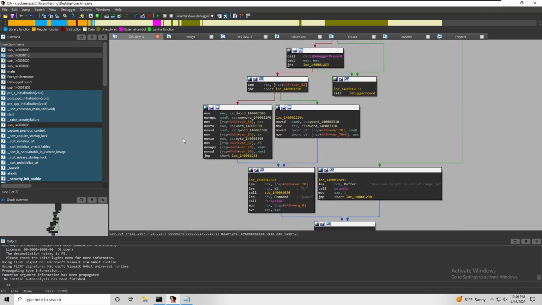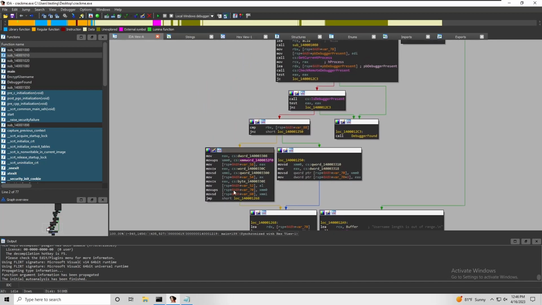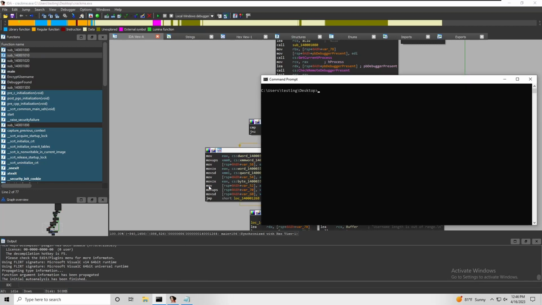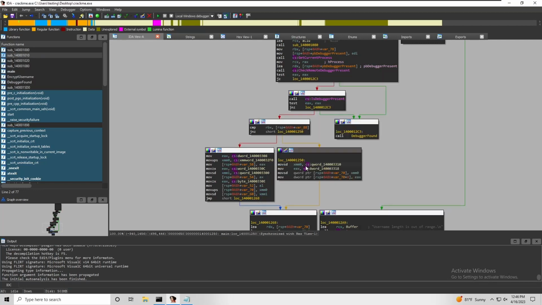Yep. So I would assume that if these are the same, this is essentially going to create a string that says that it was correct. And this looks like it would be doing maybe the opposite. This is probably going to be the wrong key. And in x64 debug, we can walk through this and it'll automatically do all that stuff, so we won't have to put this all together.